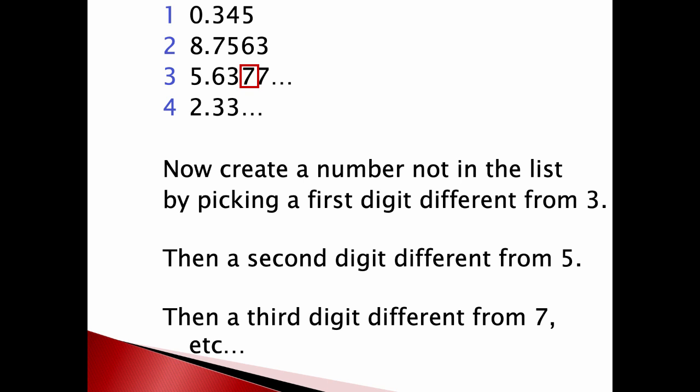And you see, as you go through this, you're going to end up creating a number on your piece of paper which is different from any number in the list. Because the number that you create, if you continued this process forever, which I'm not going to make you do because the video is only so long, would not match up with the blue post-it note number 1 because its first decimal place would be different.